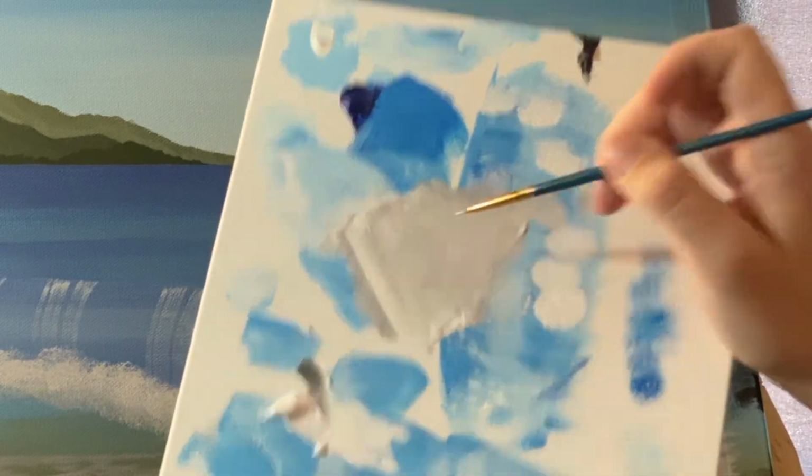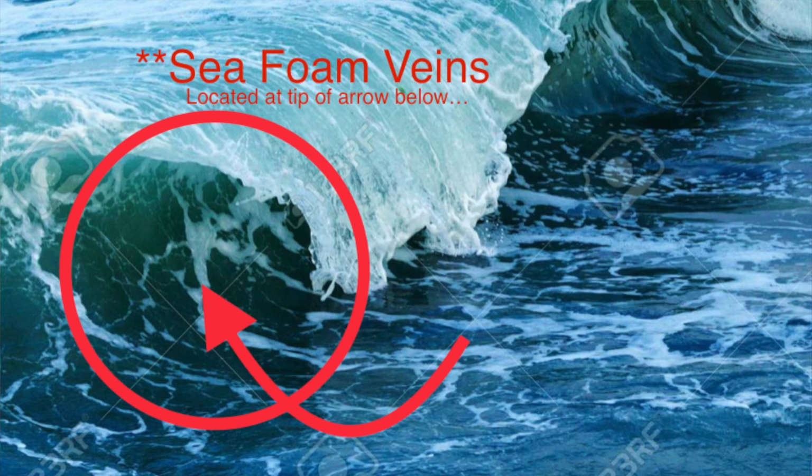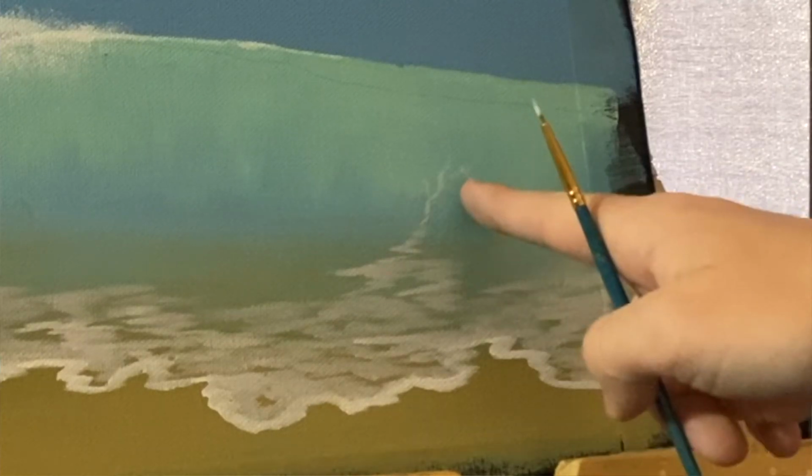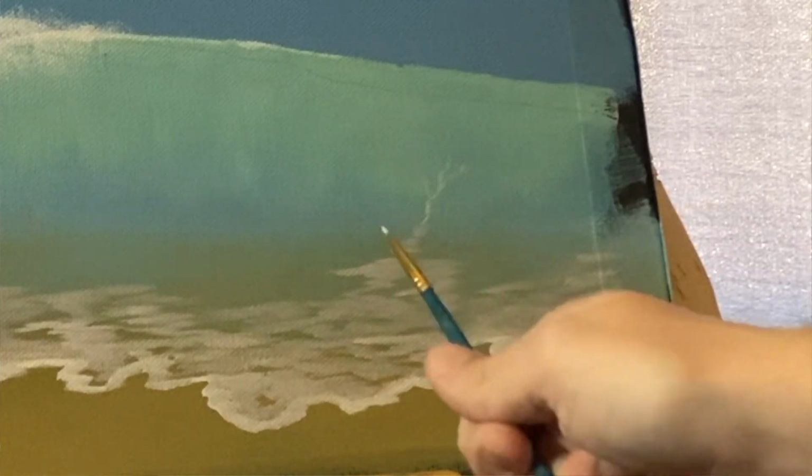We are on the last step. So I am using that same grayish kind of white color that we used for all this down here. Now we're gonna start making our seafoam veins. Yes, our seafoam veins. And I'll put another reference photo up right now so you know exactly what I'm talking about. I did do one right here if you look at my canvas, which you might not even be able to see that well, but right here you can see how it gets thinner and thinner, and it starts to go up the wall of the wave there. It goes off in all different directions like a tree branch or even like a vein. That's why I call them seafoam veins, and I'm going to show you.